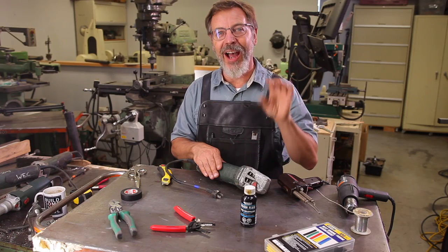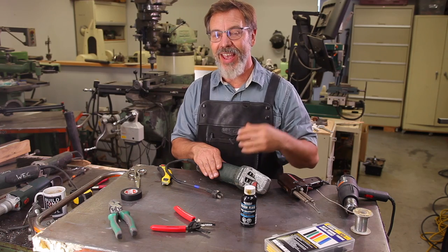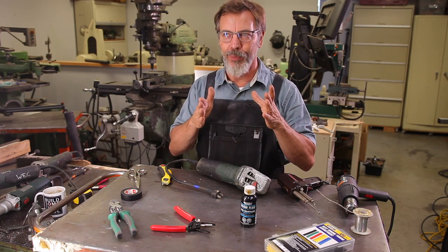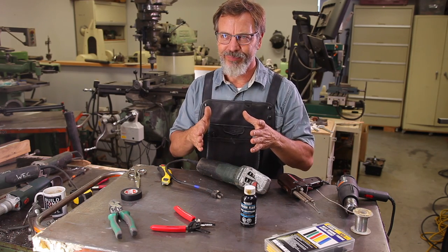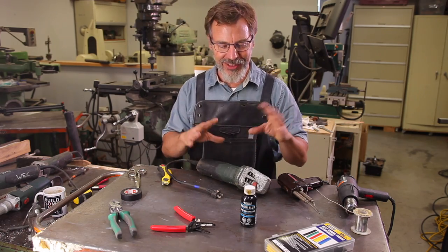Just to be clear, I am not saying you need to go cut the cords on your Metabos. And I also will say that if you do, it's going to affect the warranty that you have with your machine or any other machine that you cut the cord on.